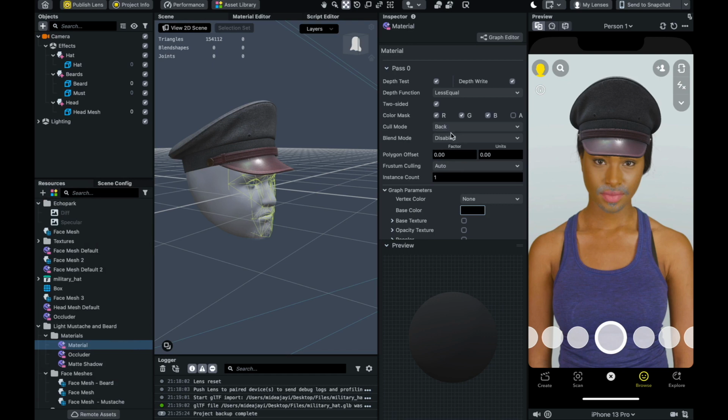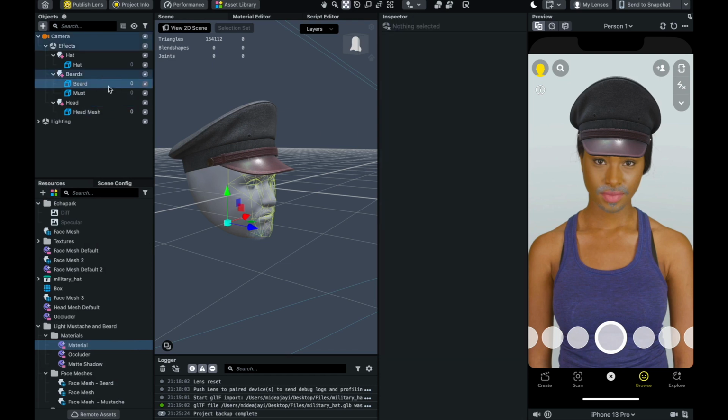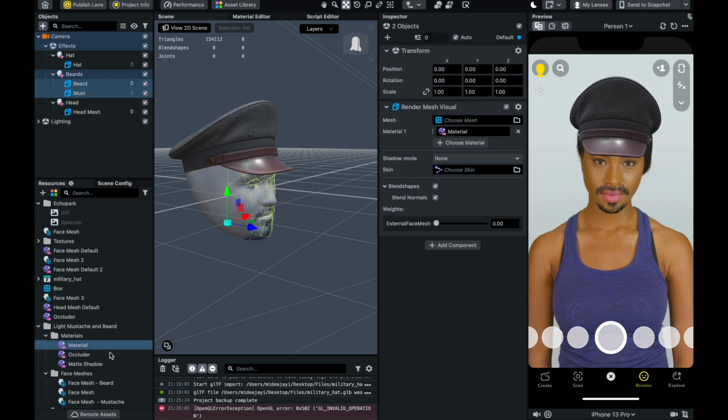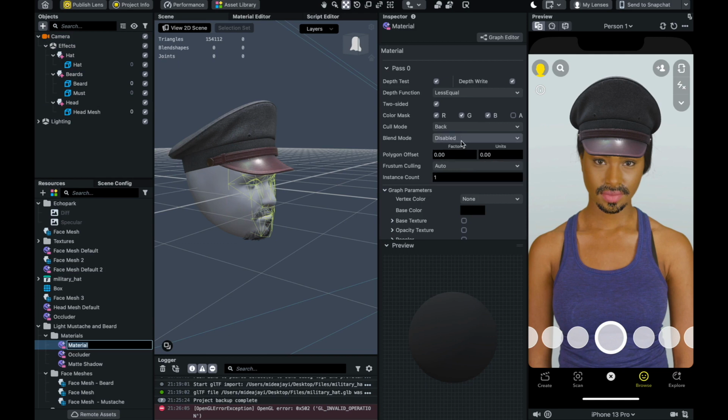So now we're going to change the blend mode. Changing it to multiply gives it a more natural feel compared to it being disabled.